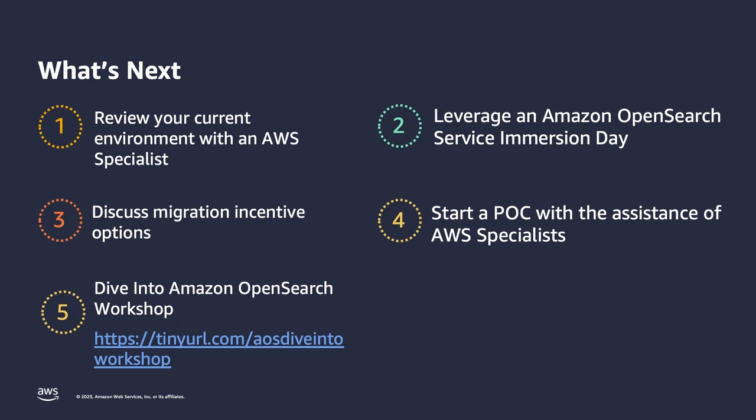As a possible next step, you can review the white paper in detail. We do have a publicly available workshop for you to try out Amazon OpenSearch Service that will include different queries supported within Amazon OpenSearch, and different ingestion pipelines that you can use to Amazon OpenSearch. The link to the workshop is there. You can also contact your account team to have a review of your current environment, making sure that you do have a possible migration path and what the migration path would look like in detail.